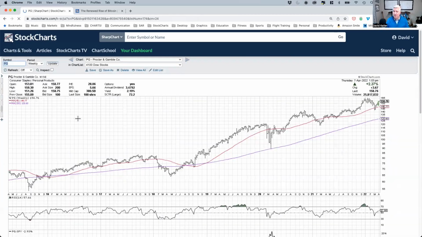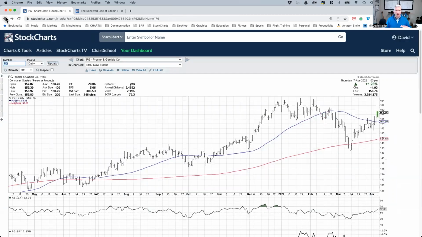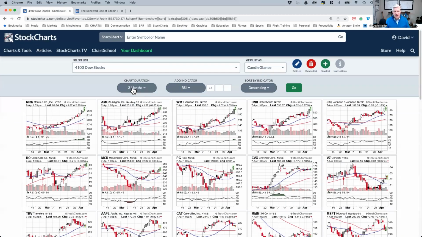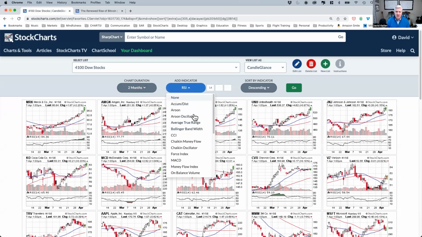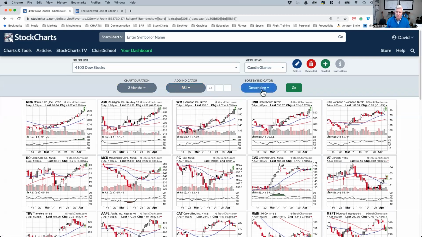So I often will look at a weekly chart to see how this recent upswing fits into the last 5 to 7 years, where we're at in the phase of that longer-term trend. So I found the candle focus function is a great starting point. It's a great way to take a list of things and put them on the pile together. And again, by using these indicator tabs, you can actually sort from strongest uptrends to strongest downtrends.